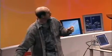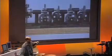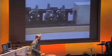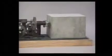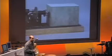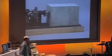Now, this is a funny sort of conceptual thing, and yesterday we were talking about Danny Hillis's 10,000-year clock. So we have a motor here on the left, and it goes through a gear train. There are 12 pairs of 50-to-1 reductions. So that means that the final speed of that gear on the end is so slow that it would take 2 trillion years to turn once. So I've embedded it in concrete because it doesn't really matter, because it could run all the time.